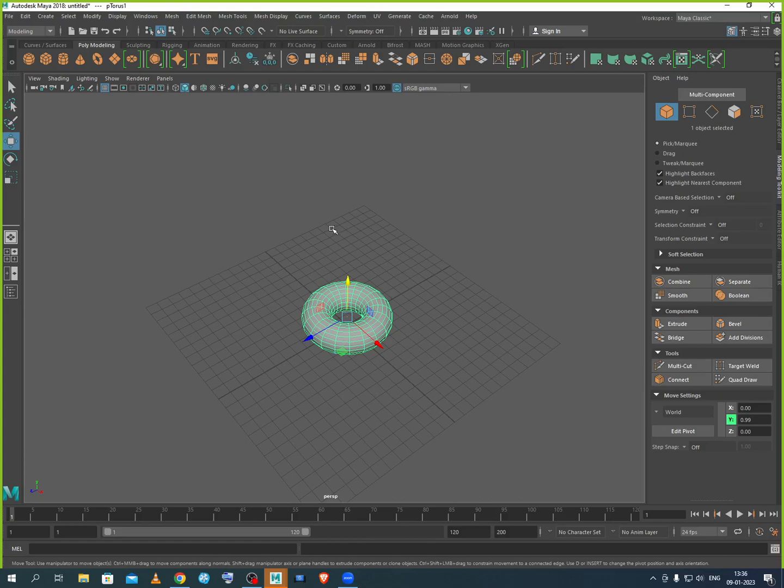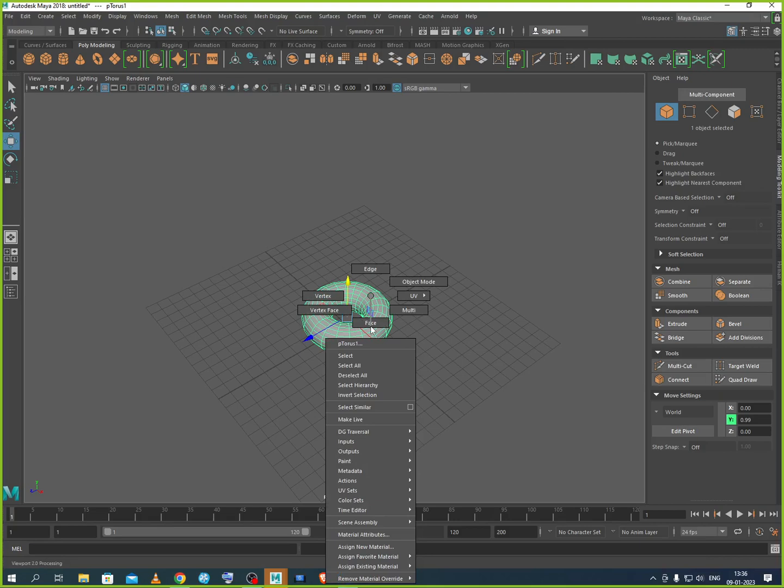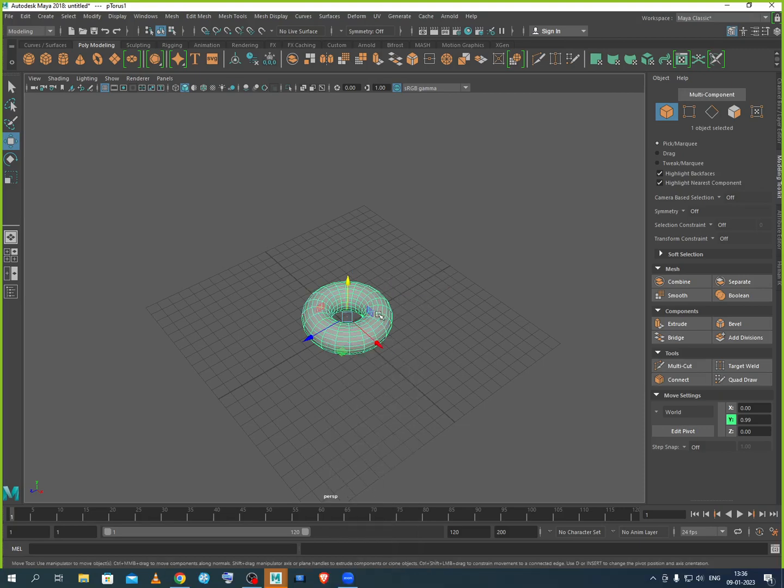Now, for example, whenever you are selecting the object, if you right click on it, I'm not holding any key from the keyboard, simple right click. Under right click we'll have some options here. In this, which we use very frequently, first of all, object, edge, vertex and faces. Right now I'm not explaining what is vertex, what is object and what is faces. In the coming class we'll see what is the object, what is vertex and what is edges.